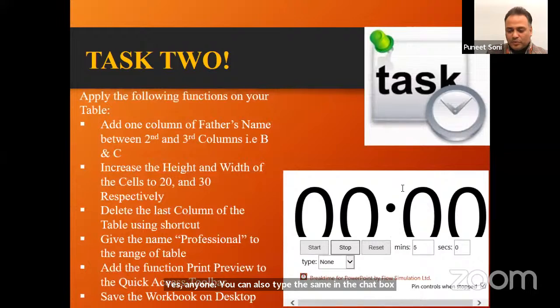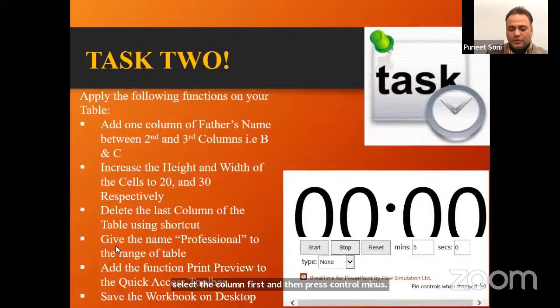Govind is saying control plus minus. It's either plus or minus, Govind. You have to select the column first and press control minus. Yeah, you are right, Govind. To delete the column using a shortcut, you have to select the column first and then press control minus.